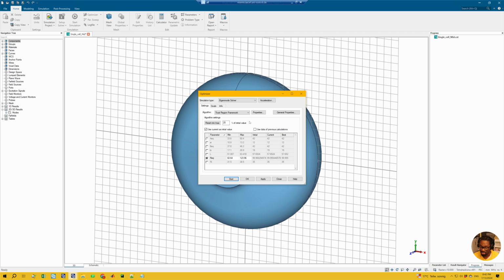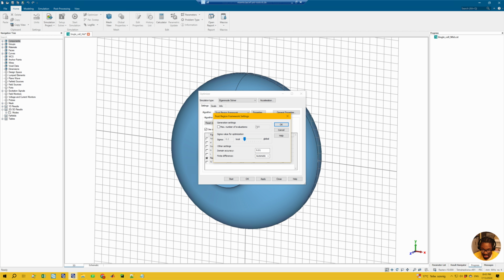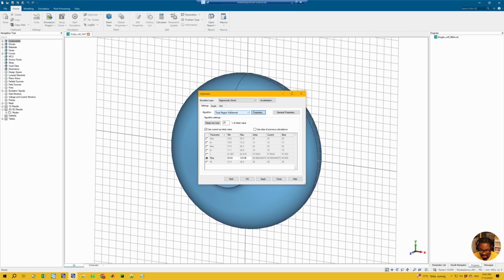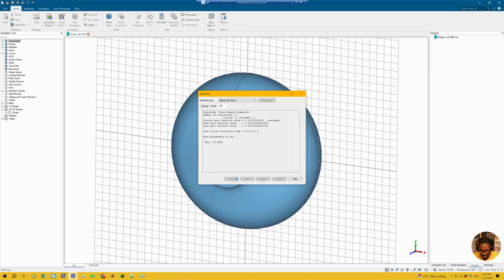If I want a smaller tolerance, then I can go to properties and set the domain accuracy. I think this is what I need to change. Let me see, 1e-6, just testing. Yes, I think this is what I need to change. Let's see if that works.